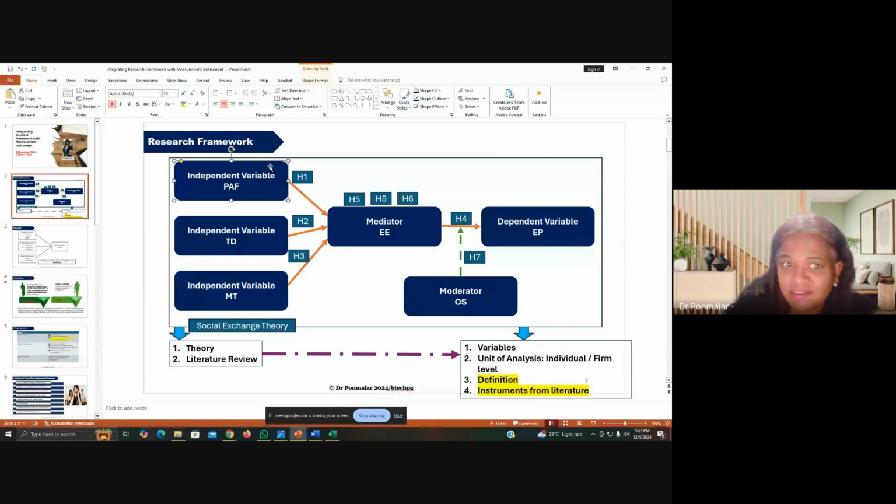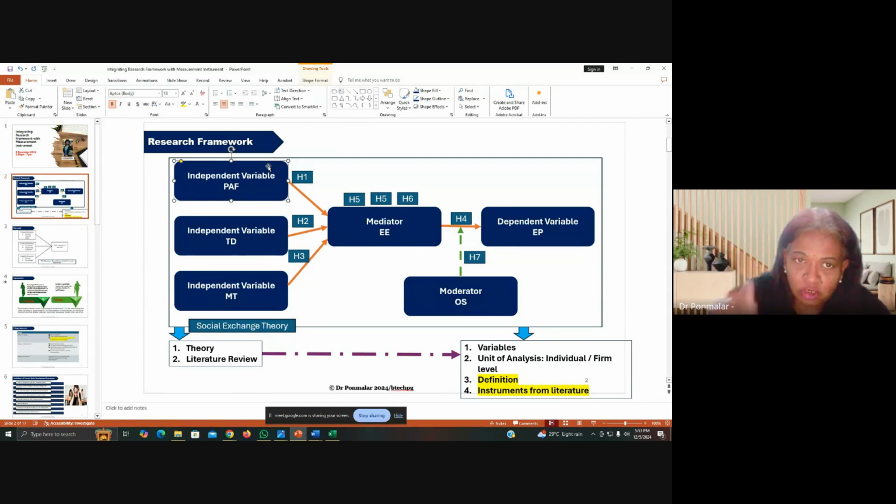So every variable, you need to have a few definitions. Based on the definition, we will also do mapping for instrument. From the beginning itself, we don't wait until chapter 3, because it can be quite late by the time you come to chapter 3 to find out that there is no instrument to measure your definition or your variable. Yep, I still get students who come to chapter 3 when they want to develop the questionnaire. That's when they tell me, saya tak dapat cari apa-apa instrumen untuk measure variable, doktor nak buat macam mana. You are in big trouble, right?